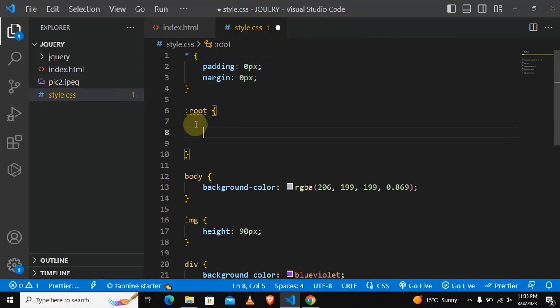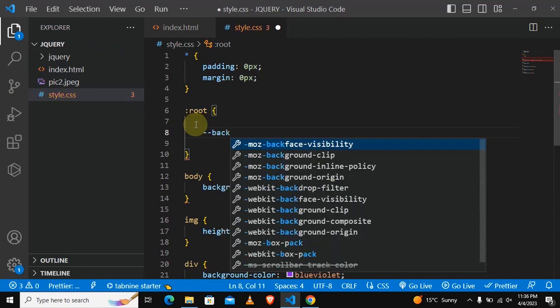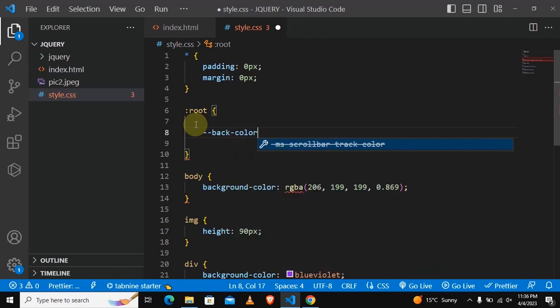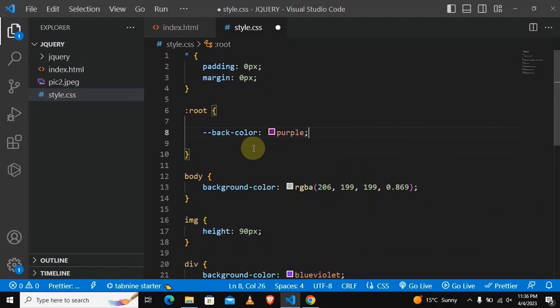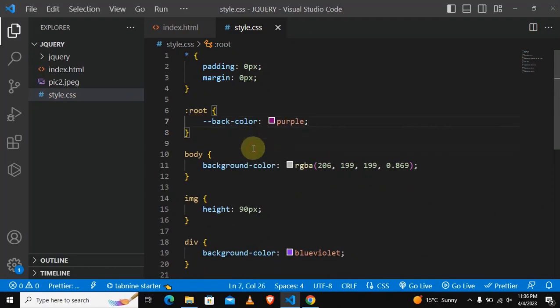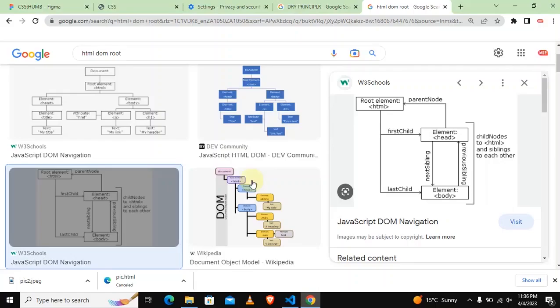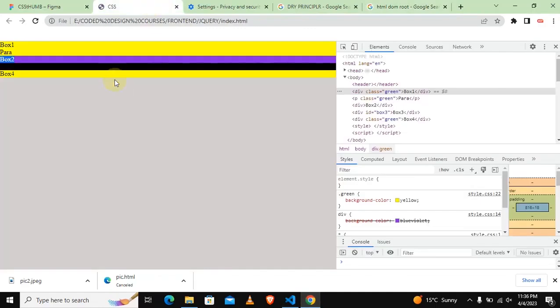In the entire HTML document, I want to create a variable which I'm going to name back color, and then say the back color is purple. As you can see, we've got a back color which is purple. Then let's go back to our HTML document here.